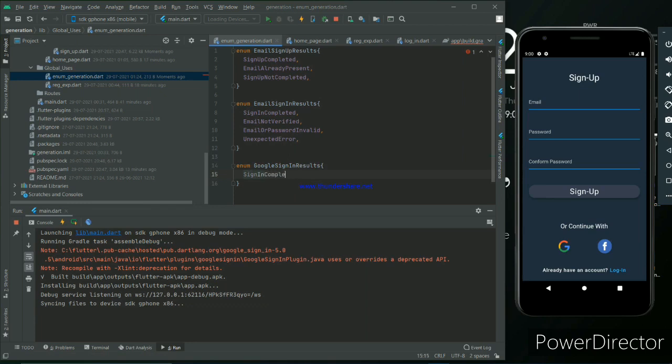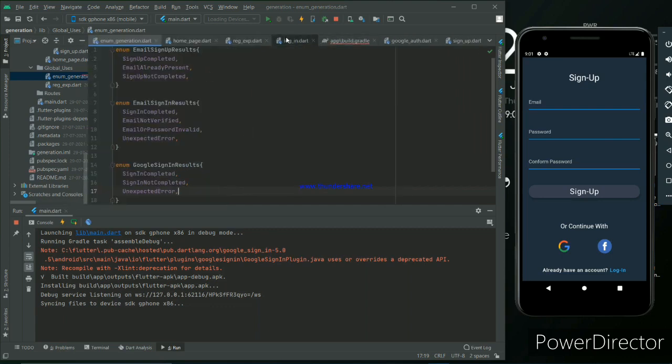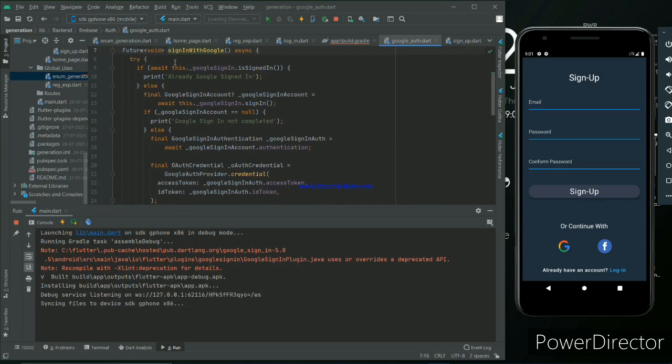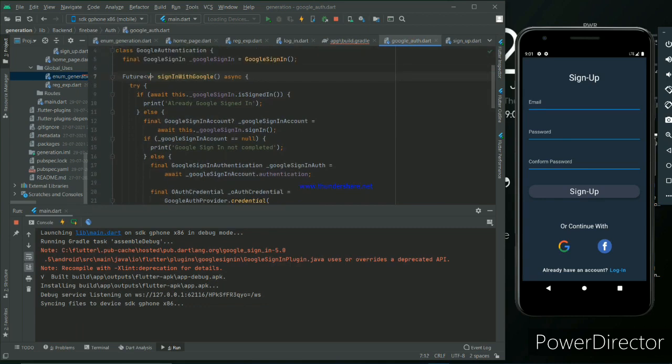Sign in completed, sign in not completed, and another thing is unexpected error. Okay, so we have to change it here, Google sign in results.